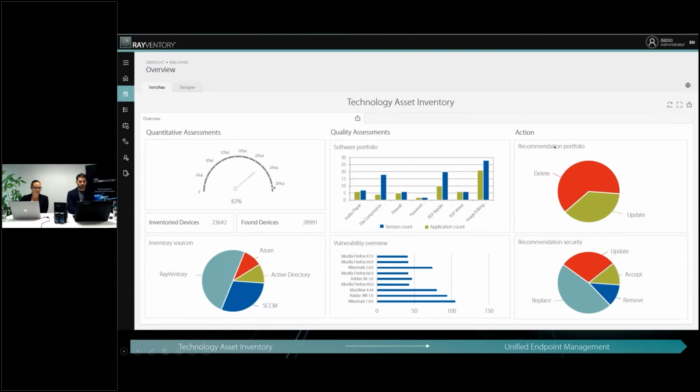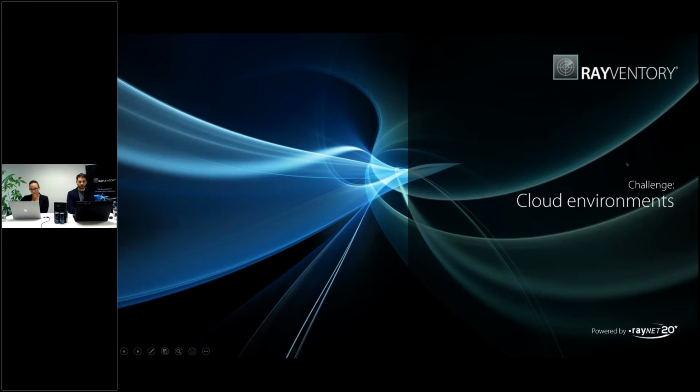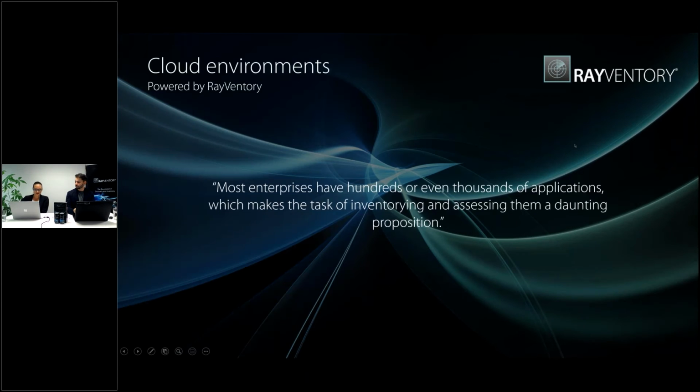Another big challenge that was mentioned is also cloud environments. Yes, and most companies have 100 or 1,000 applications installed in their environments. So it makes it very difficult to manage these.